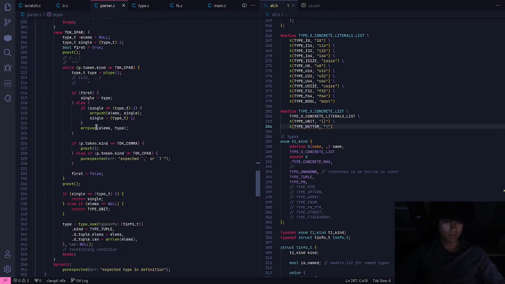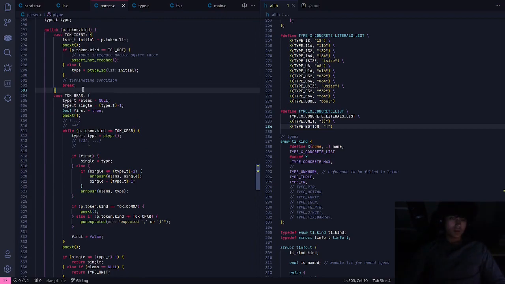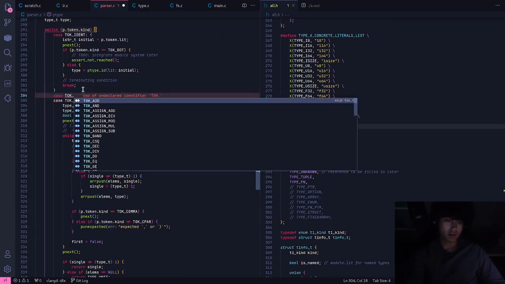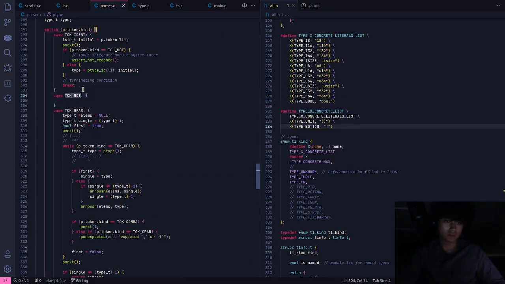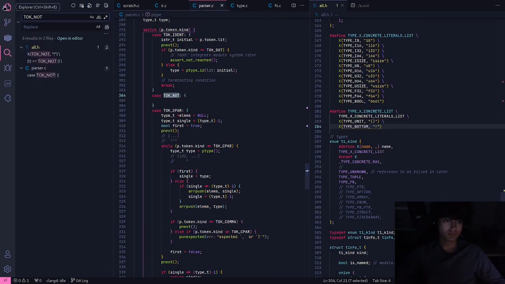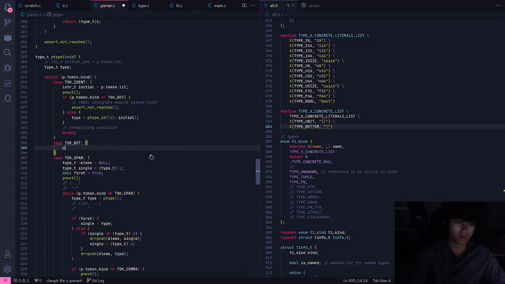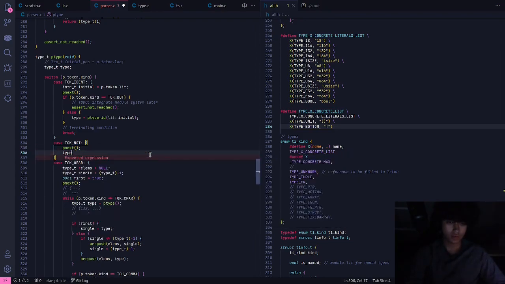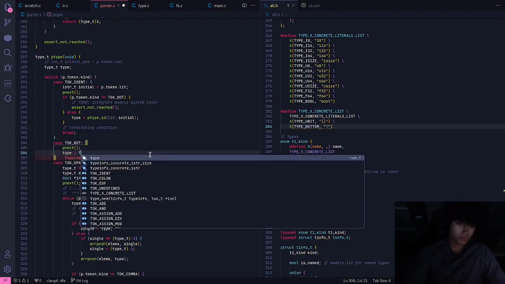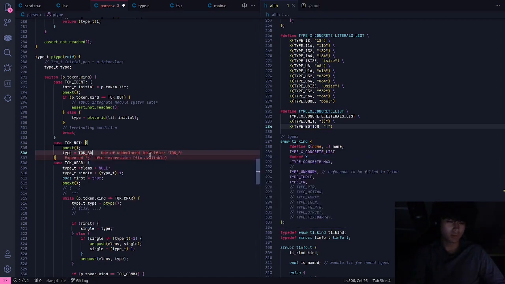Yeah, p-type. Case, tuck not. P next. Type equals tuck bottom.